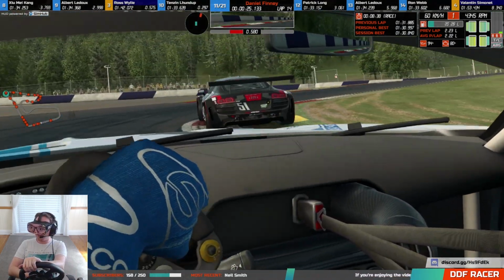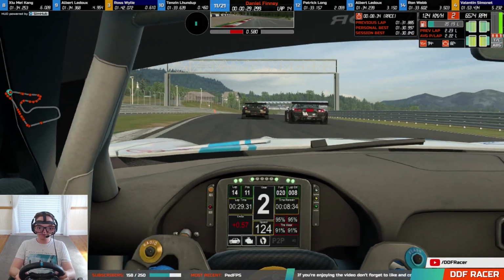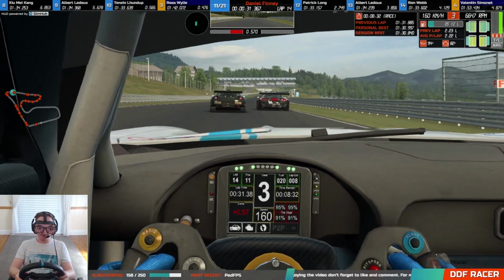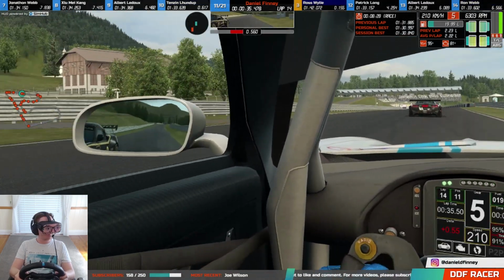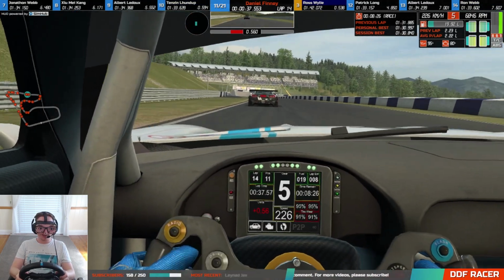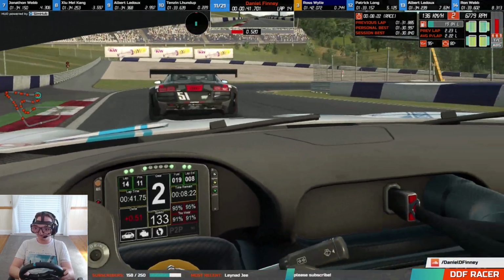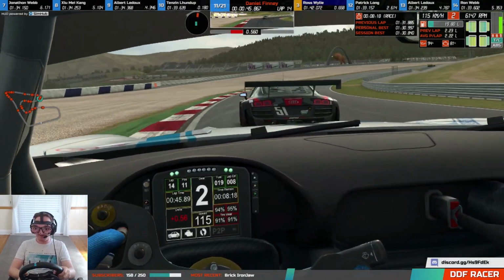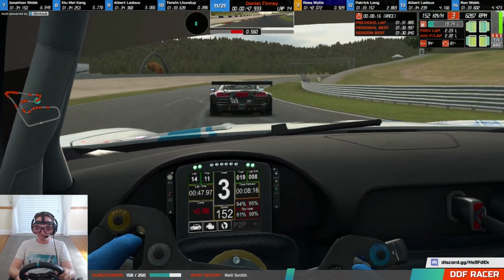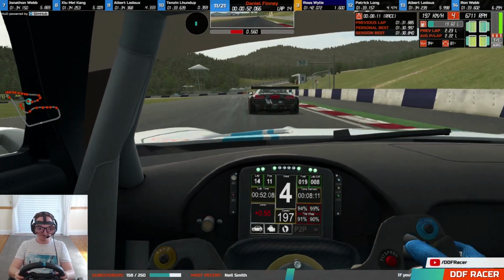He was hounding us for the win in the previous race at Zandvoort. So as long as we don't finish too far off his tail, we shouldn't lose too many points. Left side's clear. Anyway, we'll find out the standings at the end of the race. We're getting nice and close to the car ahead of us now. I think it's only a matter of time, guys.